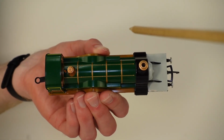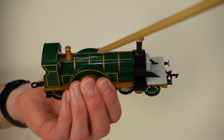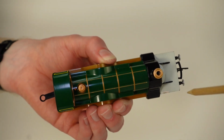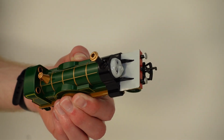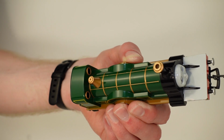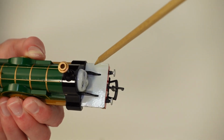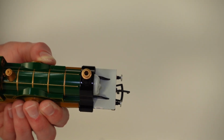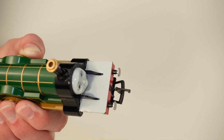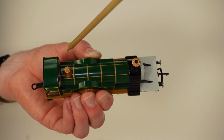All right, looking at Emily from the top here, you can see that strapping that I mentioned from the side, wrapping over the boiler, and then this brass colored piping going up either side of the boiler. Looking down, you can see how wide the smoke box is, and you can get a view down into the front of the cab. You can also see how far out that running platform stretches. Then it's got that bracing or support structure, and you can see the buffer posts in profile. It does have a hook and loop coupler up front, as well as on the back of the tender. So there's a view from the top. Oh, and then you can see the wheel wells of those 8-footers.